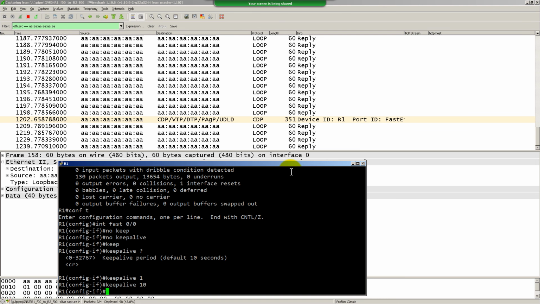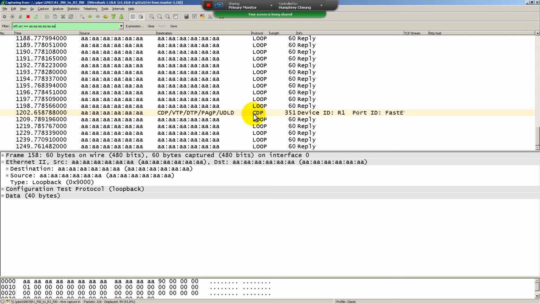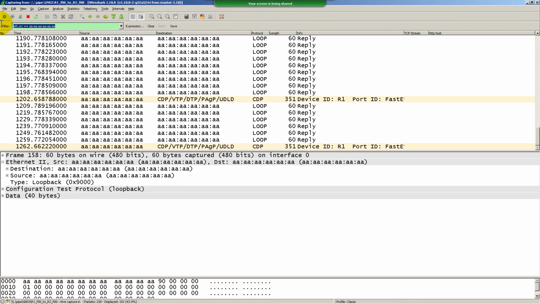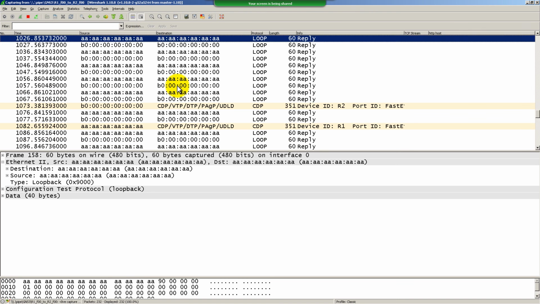Okay. So right now you've got your Ethernet source equals all A's. So you're basically saying everything coming from router 1's interface. Let's say you want to save this file. You want to just save these packets because this is a filter of your entire packet capture. So if you want to see the entire packet capture, select the filter and let's copy that just so you don't lose it. And if you clear it out, this is your entire packet capture.